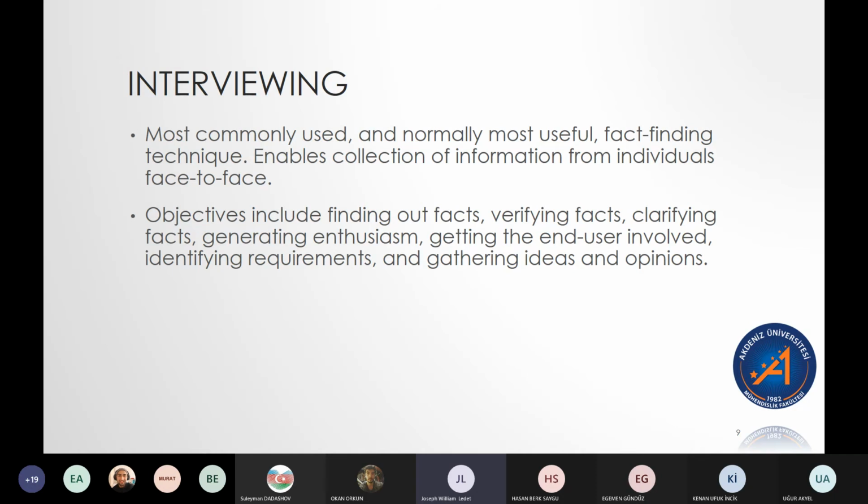Okay. So what we'll do is we'll sit down with these different individuals and have them tell us things about the system. We'll ask questions. We don't just say, hey, tell me about the system, and they just rattle off everything. We sit down with them and ask them questions to find out more about how the system works. Okay.